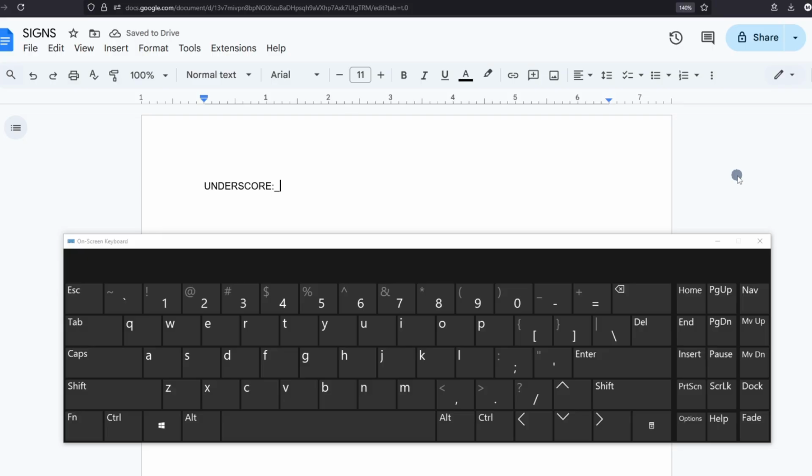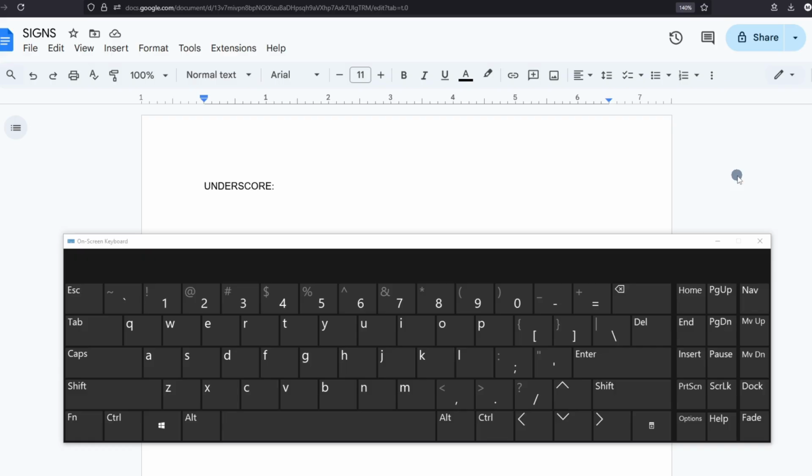Now, when we talk of an underscore, we are talking of a lower line that you can draw just below a word or next to a word like this. However, when you talk of a hyphen, we are talking of a short line that also can be inserted just in the middle of a sentence or at the center of that sentence. So for this case, we want to see how you can insert an underscore on your computer.